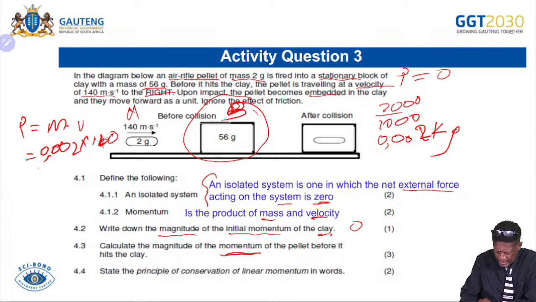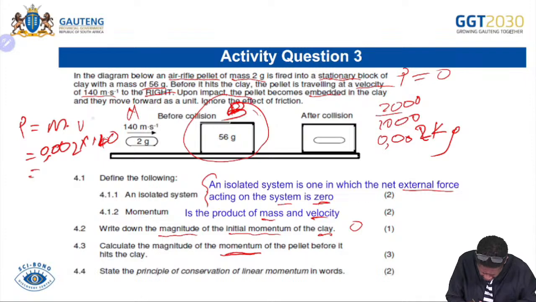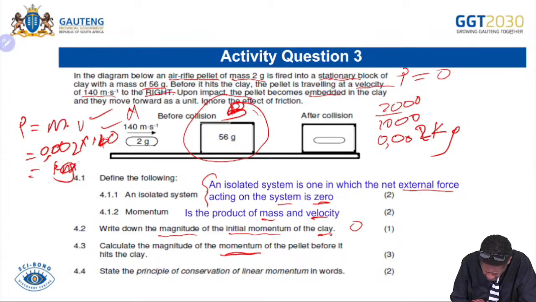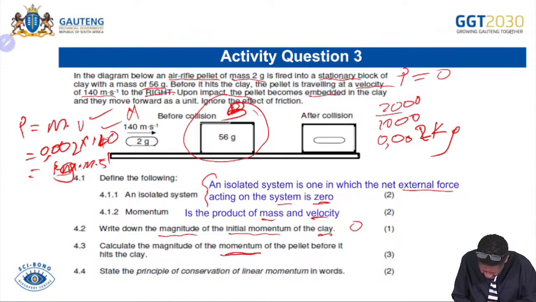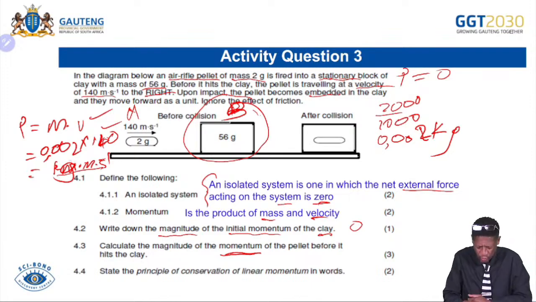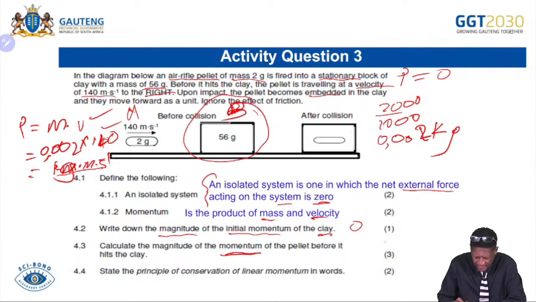140. Then you calculate, you get your answer. That is 3 marks. This is 1 mark, this is 1 mark, 1 mark. The answer must have what? Kilogram meters per second. The answer must follow with this. If there's no SI unit, we are going to get 2 out of 3. All right? So that is 3 marks.